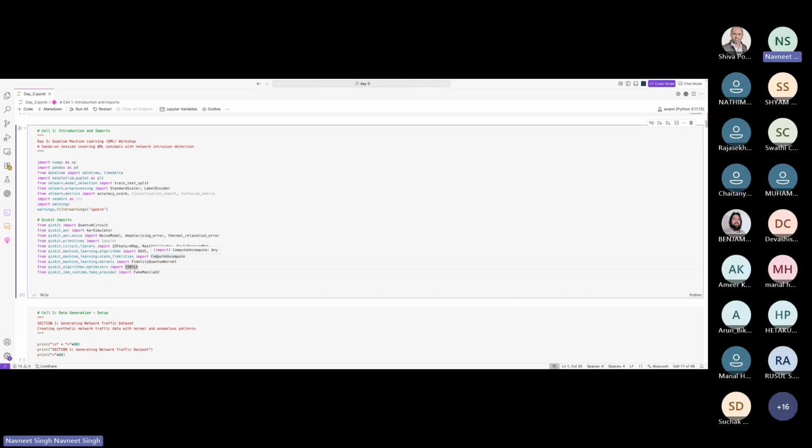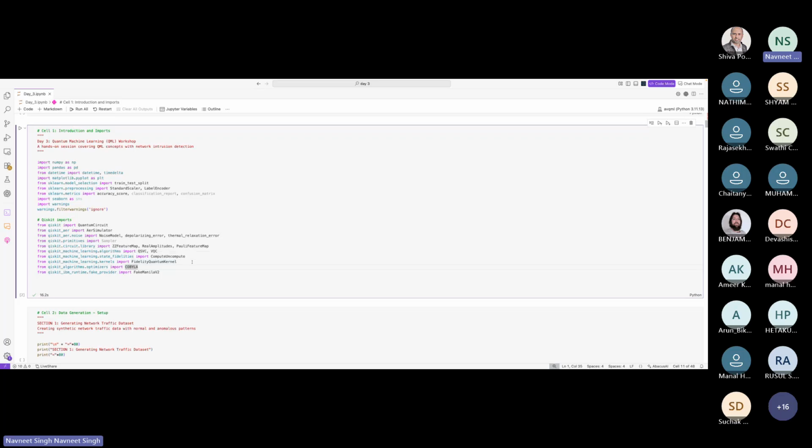The other one is to calculate state fidelities. It is compute-uncompute. Basically, it is used by the quantum kernels. So we will use this to build kernels by measuring how similar two encoded data points are as quantum states. Then next are the fidelity kernels. This wraps the feature maps and a fidelity calculator into single kernel objects that VQC can use.